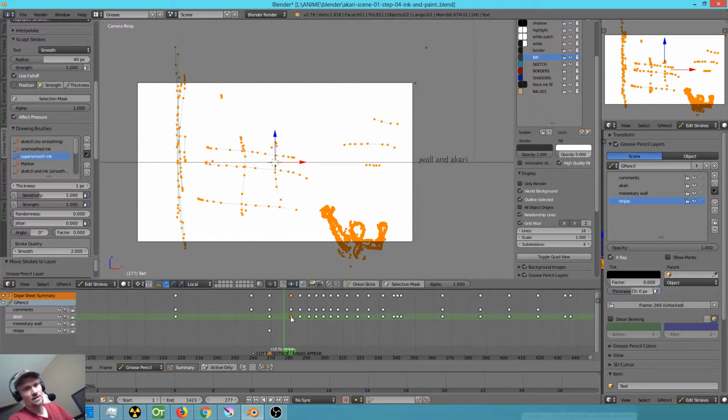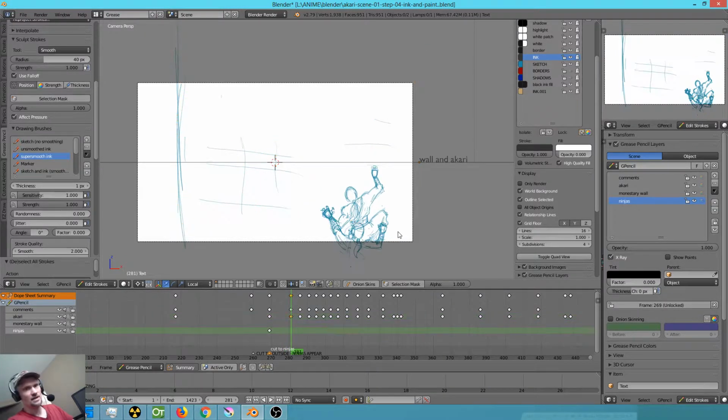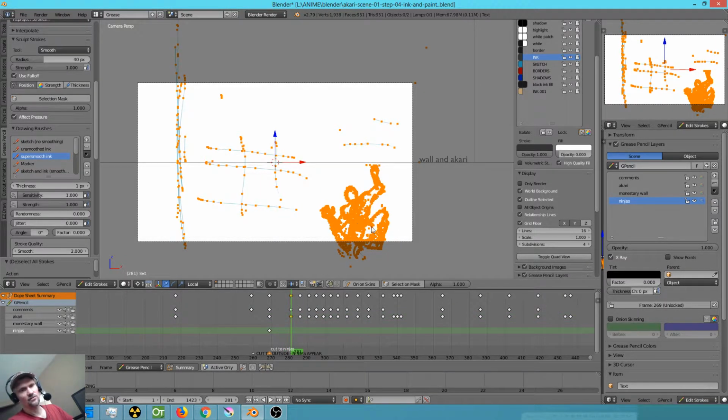That's okay. Okay, so now this is the thing I was concerned about. If I go here and do the same thing, now I've grabbed all those strokes, including the ones that are in the Ninja layer, which means effectively to do this, I would have to lock the Ninja layer.